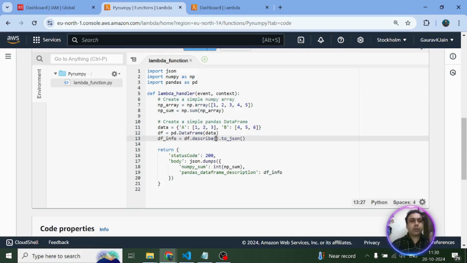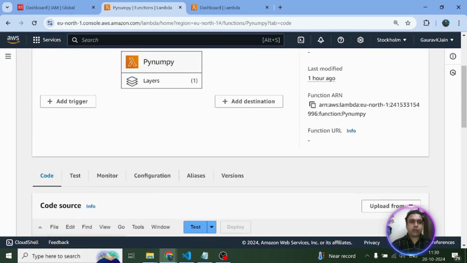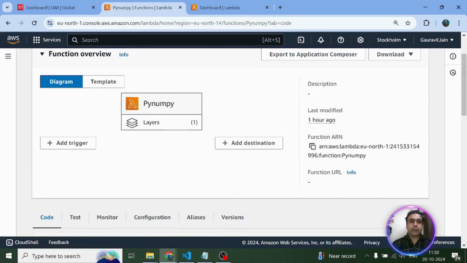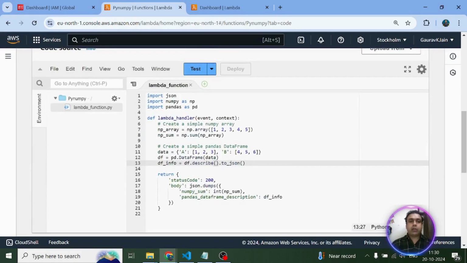Fine. So this is a Lambda function, as you can see, which I have inside my Lambda console. Okay, and on the top, if you see, we have NumPy and pandas. Now, Lambda doesn't have NumPy and pandas by default. So if I execute it, it should throw an error because NumPy and pandas are not there.